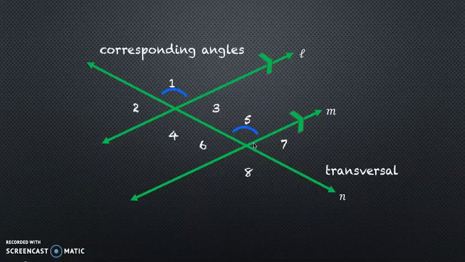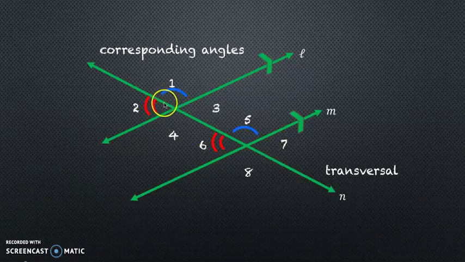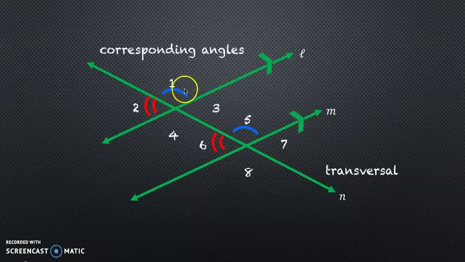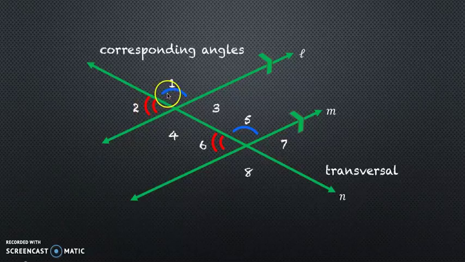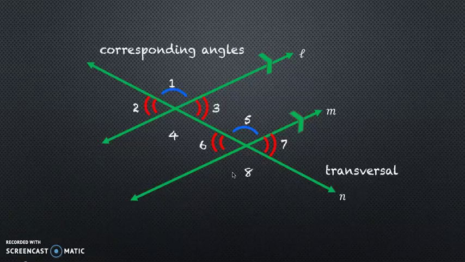as well. Likewise, you'll see that angle 2 and angle 6 are corresponding. These ones are congruent to each other, so they have the same notation. But you'll notice that the notation is different than that of angle 1 and angle 5. We have two lines instead of just one. That means that angles 2 and 6 are equal to each other, however, they are not the same as angles 1 and 5. Now angles 3 and 7 are another example of corresponding angles, as are angles 4 and 8.